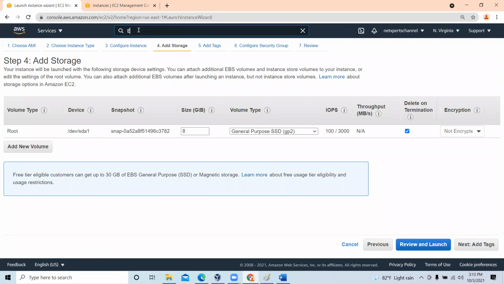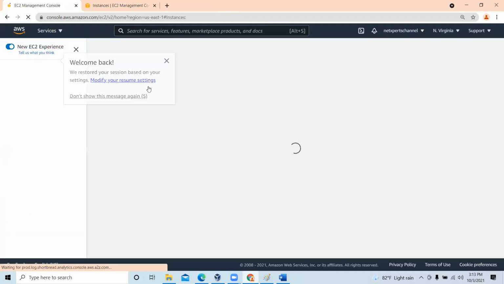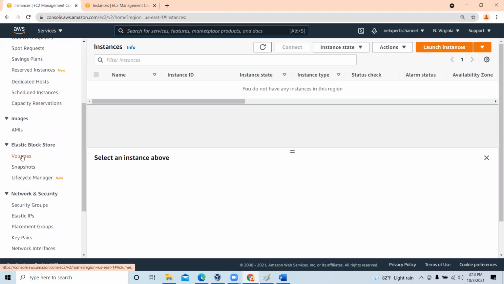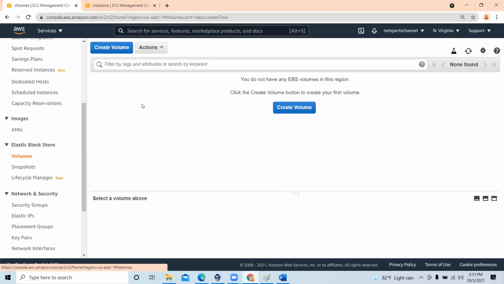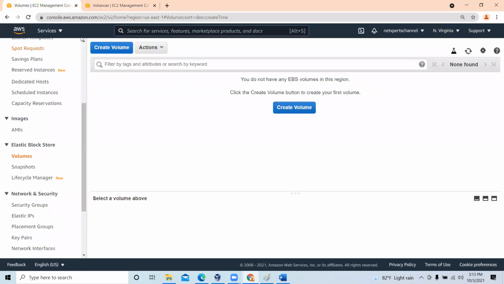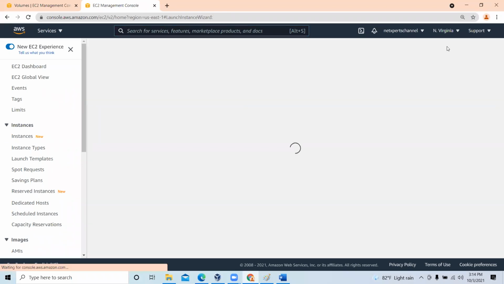Then the practical will be more clear. So now we are going to operate two windows. One is volume, then the EC2 instance. Here we are going to launch the EC2 instance, right? Here we are going to create the EC2, sorry. Here we are going to create the volumes. Right. Say launch instances.